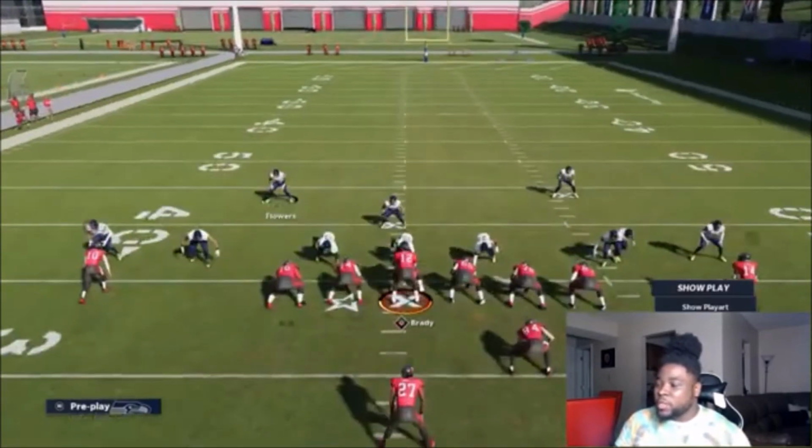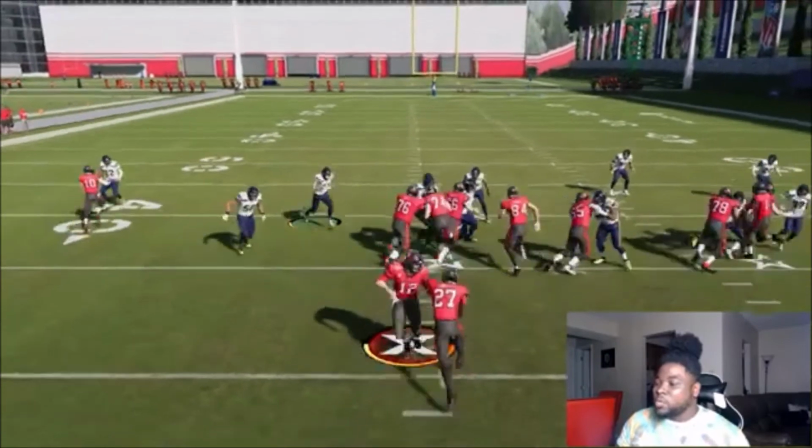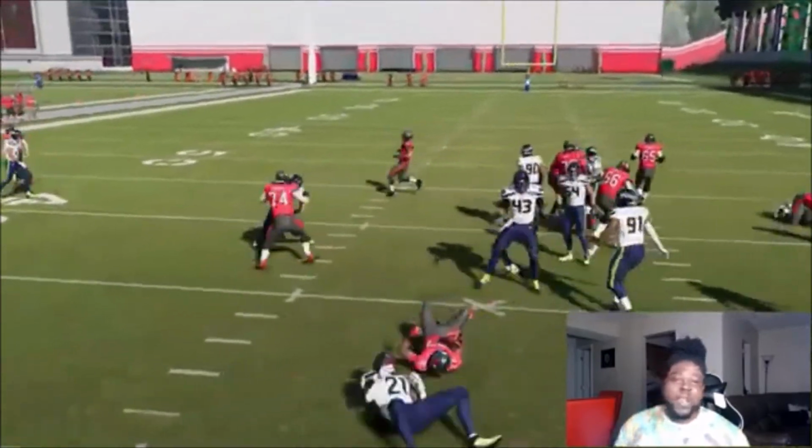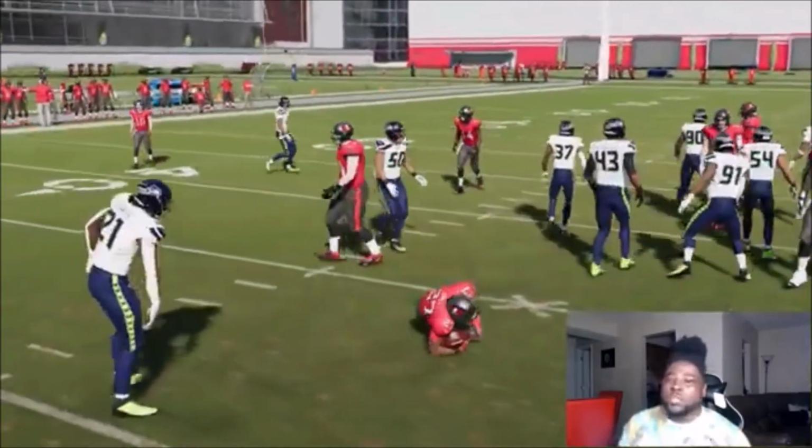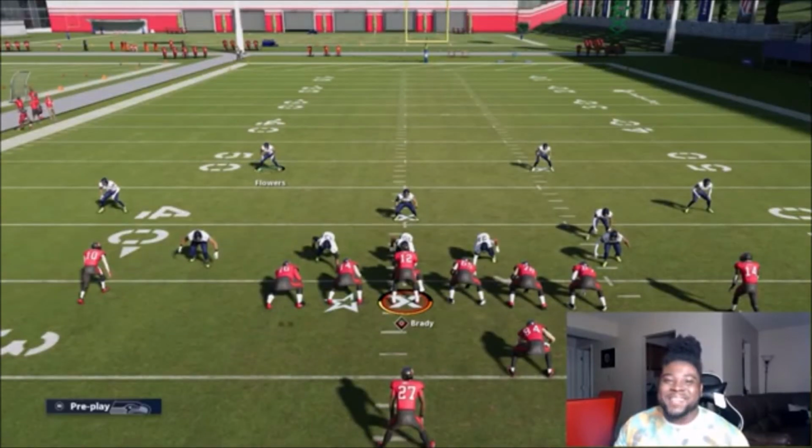So I do want to show you against the dive right here. On the snap of the ball, you just want to come down and fill this gap. You see how we can blow that up in the backfield? So this is a defense I switch to if they just want to be ignorant, I like to call it. So if they want to be ignorant and run, like they're like, I'm just going to run the ball.